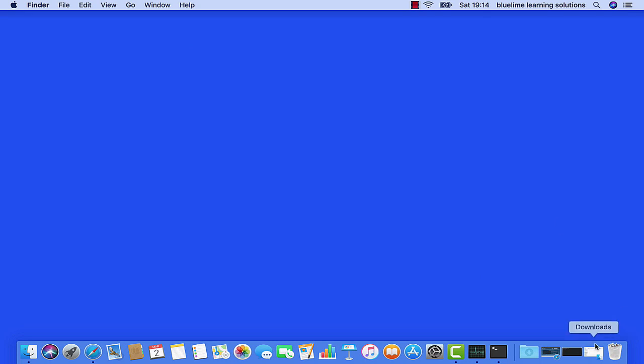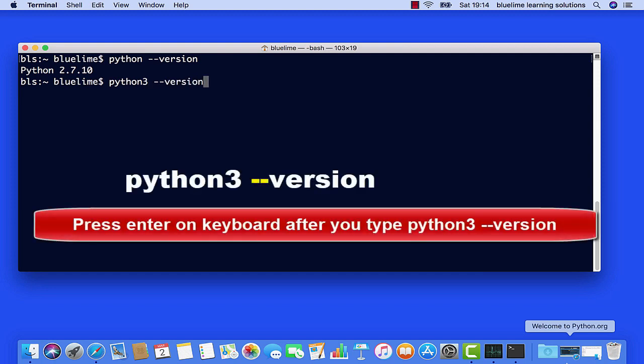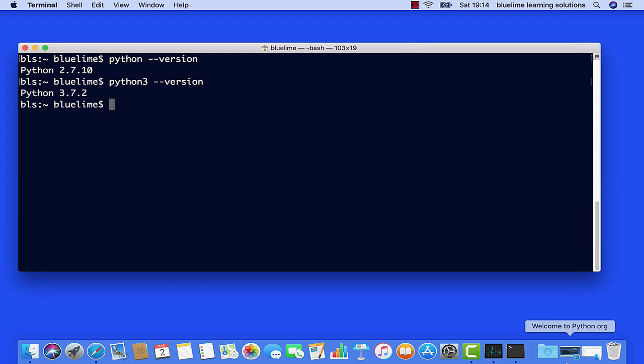Next thing is to open up the terminal and let's check for the version of Python. To check the version of Python that we have installed, we need to type in python3, space, --version. If we typed in just python, it will return Python 2, which we don't want. It tells me I've got Python 3.7.2.